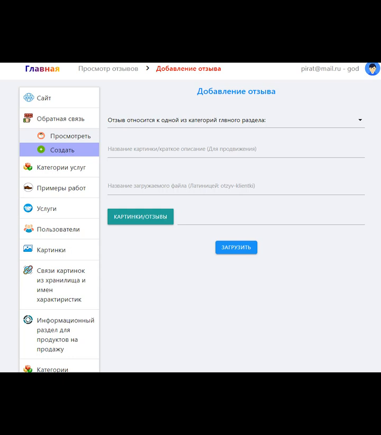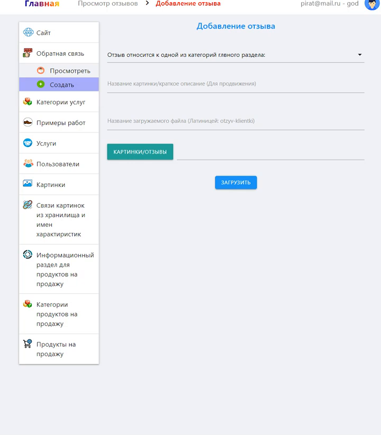The main content of the site is services and samples of done work that are bound to categories. Reviews have the opportunity to be bound to categories of main content. In most cases, reviews relate to categories of main content.